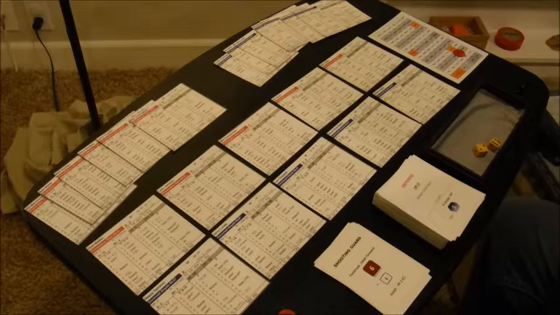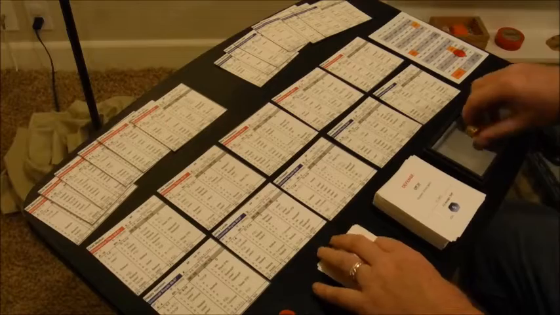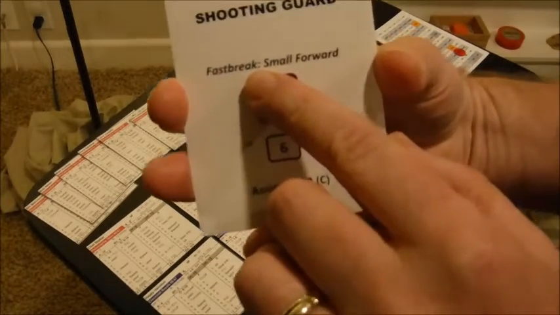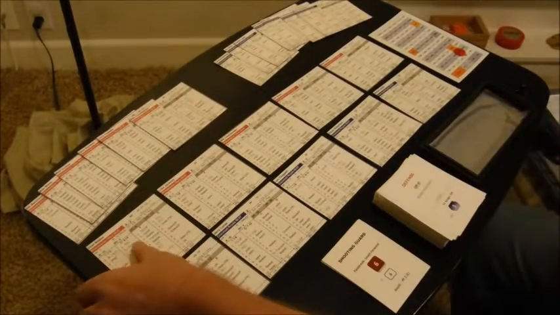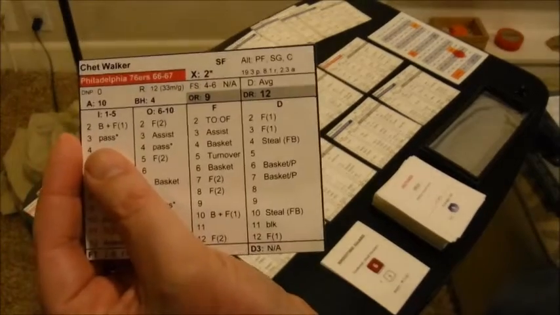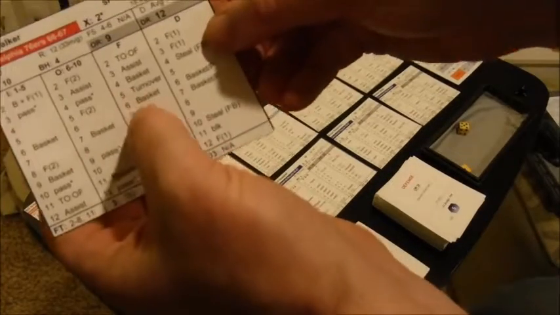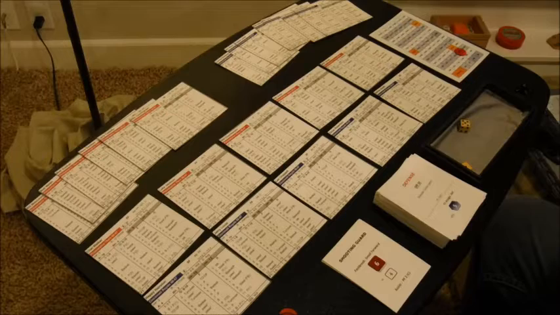Been a tough day for Adrian. Wally Jones hasn't shot much. Played a solid game. Steal, and it's a fast break. So you look in the fast break column, it's on this card right here. It says small forward. Wally Jones' steal leads to a fast break for Chet Walker. He uses the fast break column. Can you see the F there? Okay, I'm not looking at my camera. Yeah, so I roll a 6, and it's a basket on Chet Walker's card. So fast break basket for Walker.